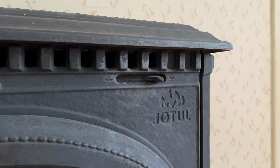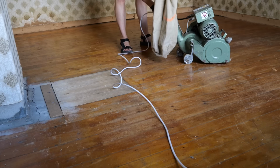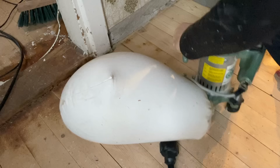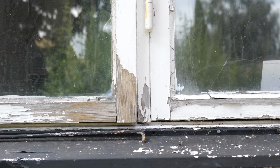I don't know if you believe in ghosts or not, but in the beginning, I'm pretty sure that the person who lived there was hanging out, checking me out to see what I was doing. Because there were so many weird little things happening, like all of a sudden the electricity wouldn't work, then it would work, a lamp would be on, a lamp would be off, a tool would fly out of nowhere. So I don't know if they were happy or unhappy about me being there, but I think they were there, definitely.